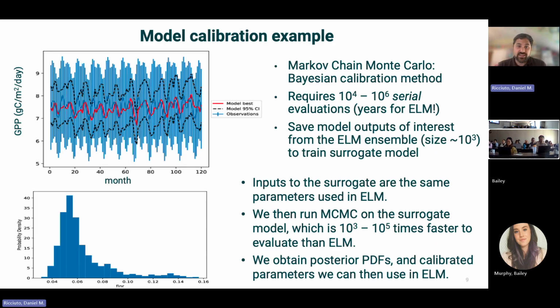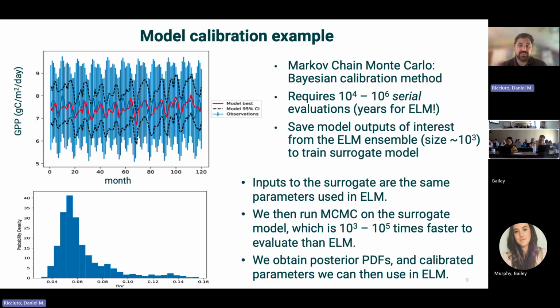But in this case, we can save the outputs of interest from our ensemble, for example about a thousand ensemble members, and importantly, those ensemble members can be run in parallel, right? So we can take advantage of clusters or big machines to run a bunch of these simulations at the same time, and then use the outputs from those to train a surrogate model, which might take just a few minutes. Evaluating the surrogate model within our Markov chain Monte Carlo chain can be orders of magnitude faster than running the full model. That's one of the big advantages of this methodology.